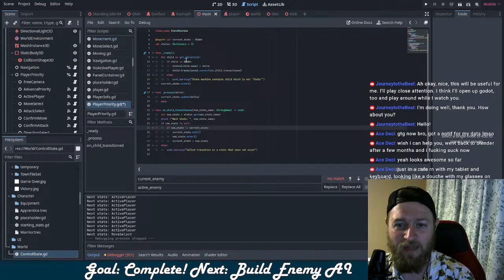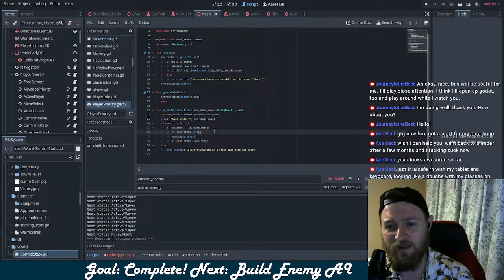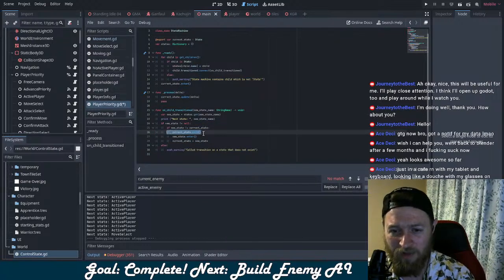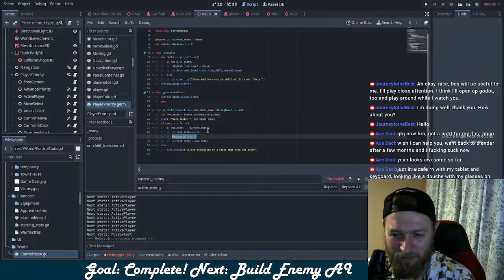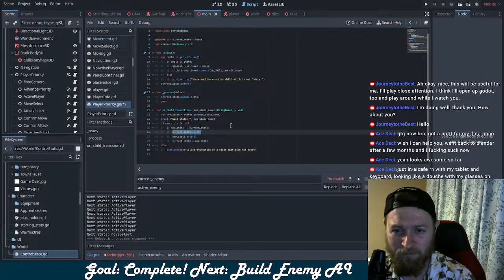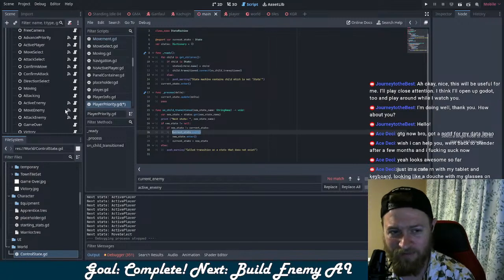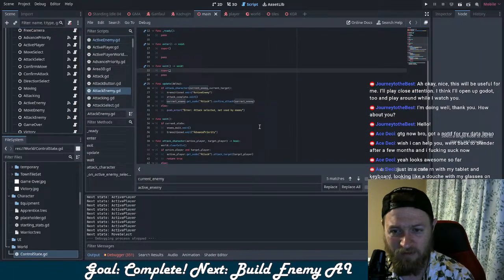It runs everything in a frame that it sees. And so it runs it multi-threaded. So as this is running over and over again, it might also be running this and might also be running this function, but they're all at the same time. So it's not like if I put a wait within this function, it's not going to run this until this one's done. It's just going to keep running over and over again. And it makes timing a little bit challenging, which is why you really use states. So I should sit in a state until I'm done with that state.